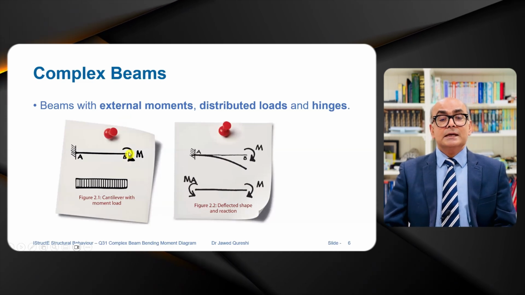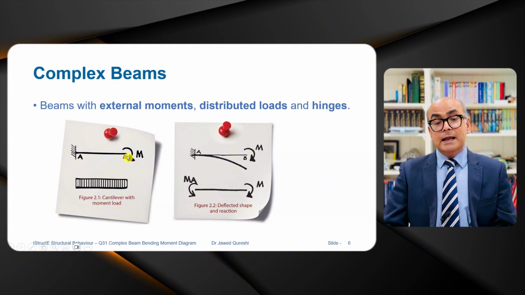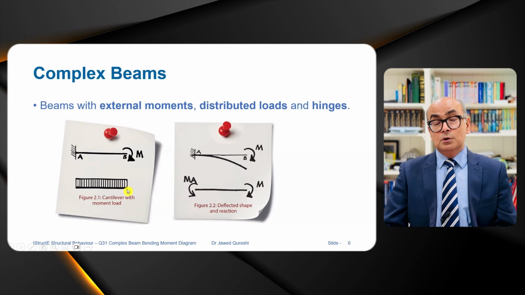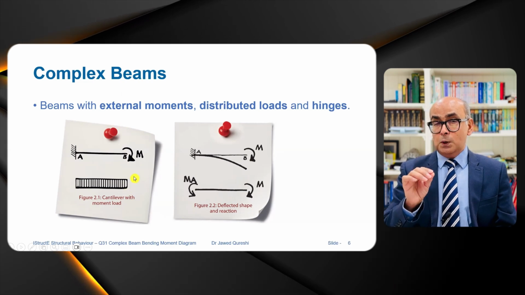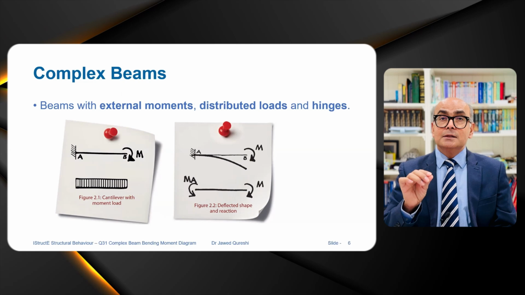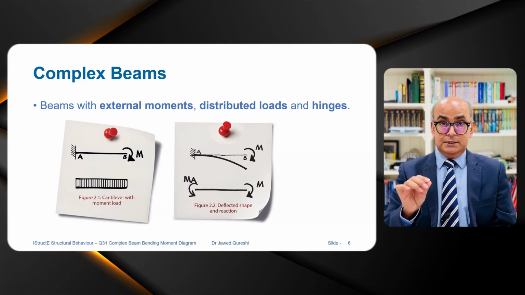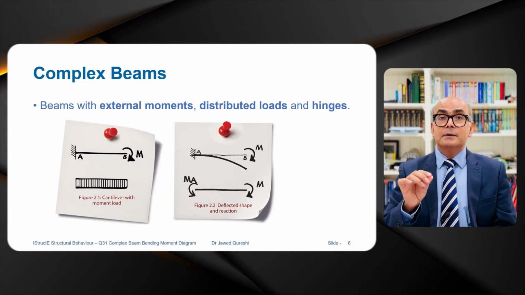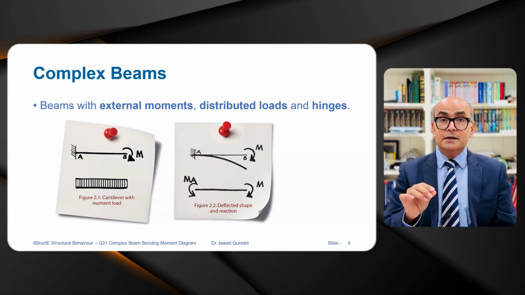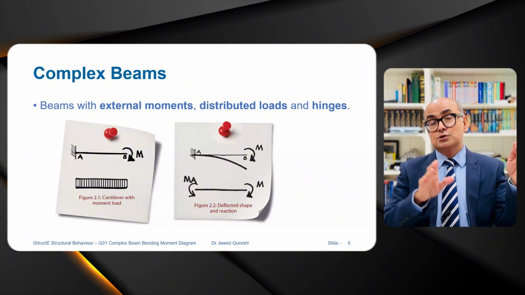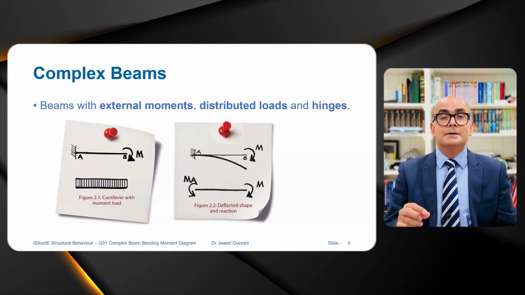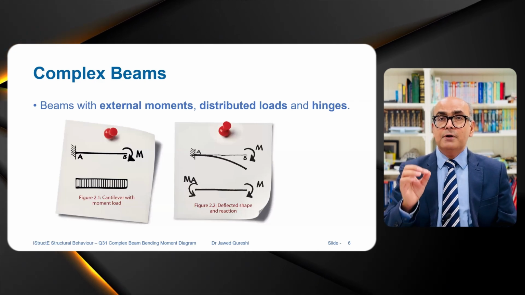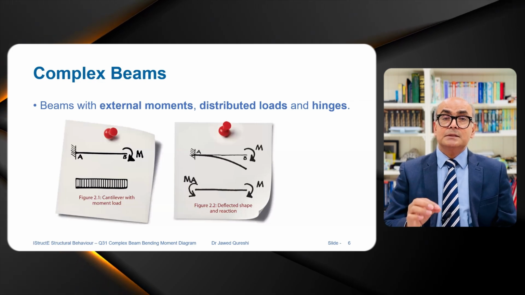In this case, external moment is applied at B, and you can see the pattern of bending moment diagram over here. Tell me one thing, where do you think there will be points of contraflexure? Points of contraflexure are the points where bending moment diagram changes sign from negative or hogging to positive or sagging moment, or where deflected shape changes the curvature. This is often a very misunderstood concept.